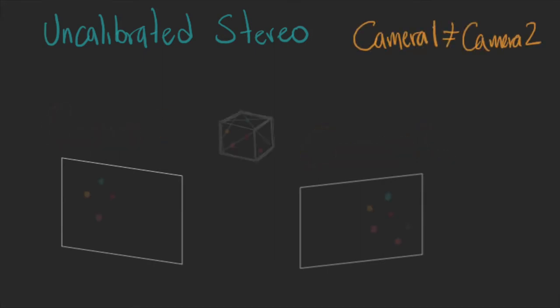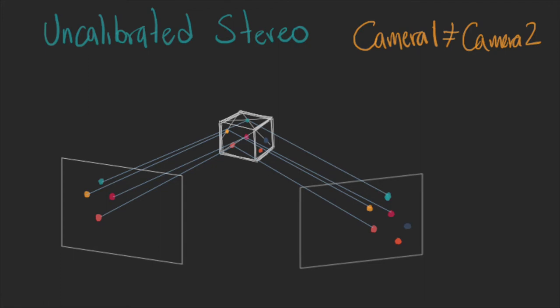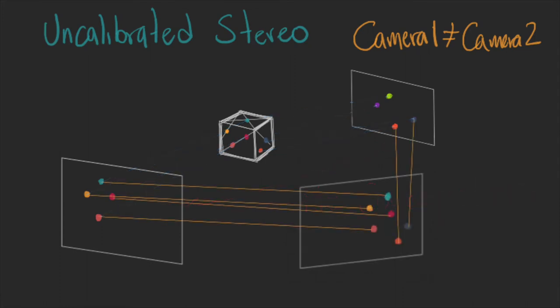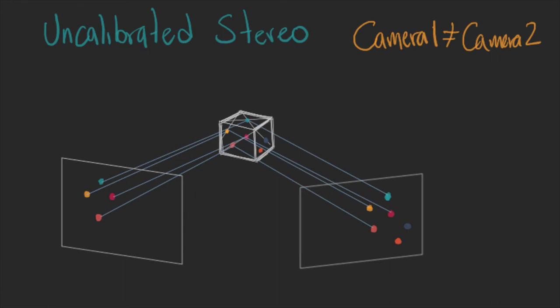The only requirement is that we need to be able to see some points in both images. If we have two cameras that do not look at the same points we won't be able to find the correspondence between each one. However, we can create systems that use more than two cameras to solve the problem and we find corresponding points on each pair. But the solution for using two cameras is enough and then can be expanded to any number of cameras that a particular application might need.